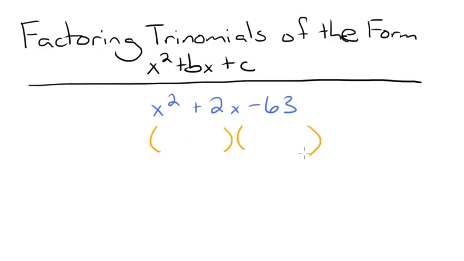Then we're going to determine what two things multiply to x squared. If the coefficient of x squared is 1, like all the examples will be in this video, it is always going to be x times x. So let's go ahead and write an x in each set of parentheses.